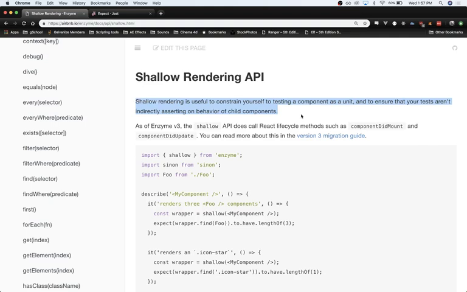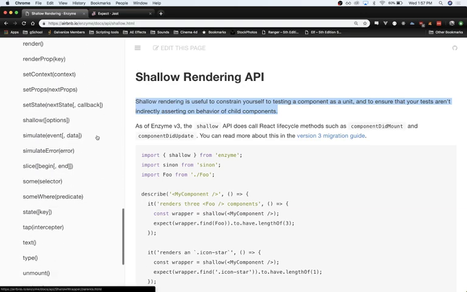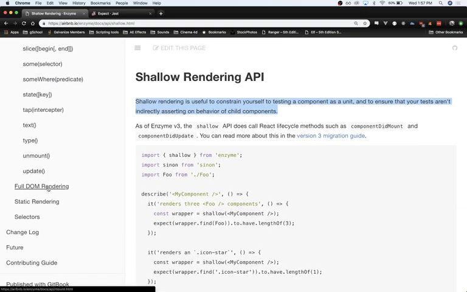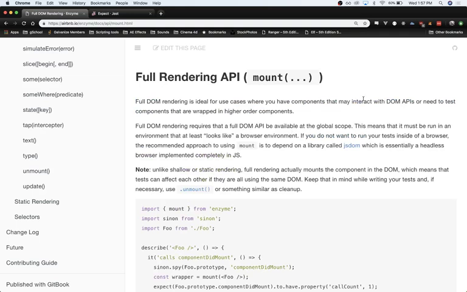So what's the other option if it's not a shallow render? It's a real render? Kind of. There's full DOM rendering, which would render the children. Where would it render them? Into the browser? Nope. It's all kind of behind the scenes. It's like when we were talking about integration tests yesterday, or it happens in the nether. There's some that have a headless browser that you can watch it do its thing.